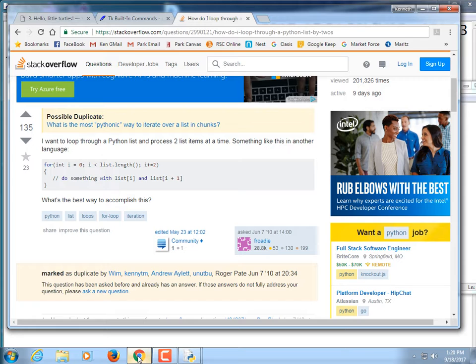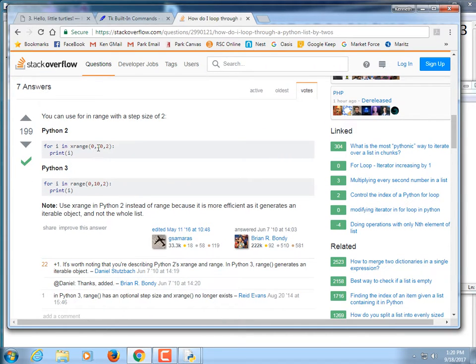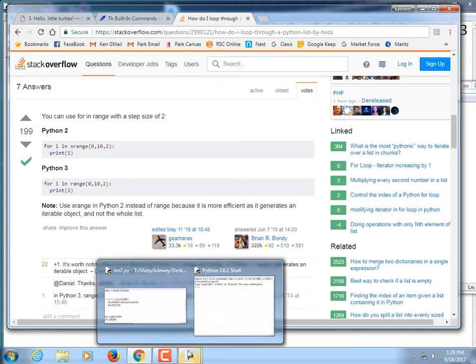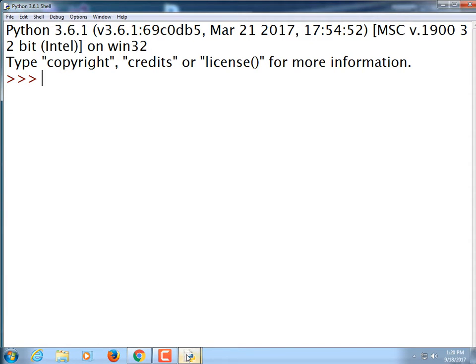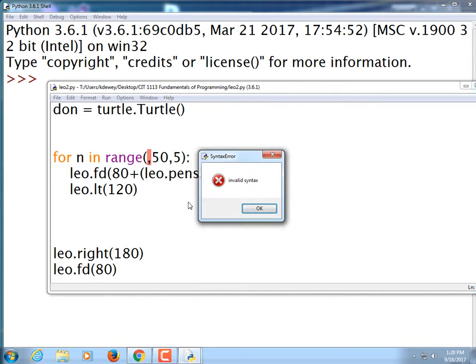So, is it like in Java where you do n equals 0? Wait, that is Java. Hold on, we want Python. So 0, 10, 2. Okay, so if I do, where's my code? So 0. Oh, darn, I forgot the 0.